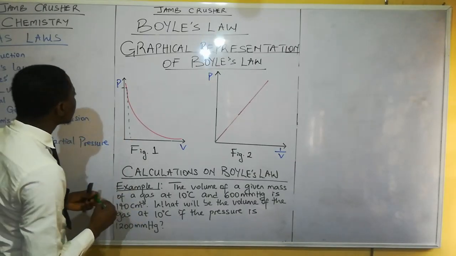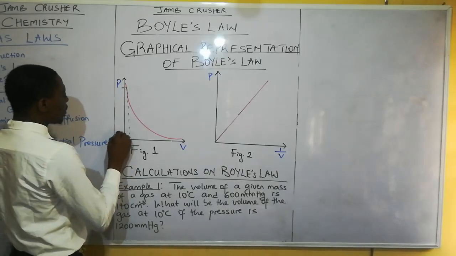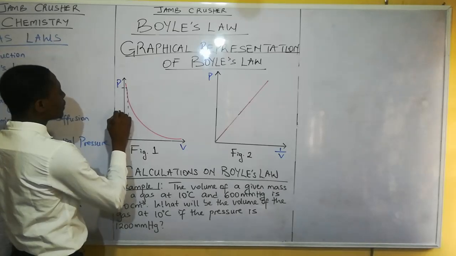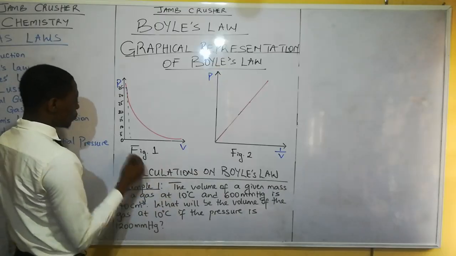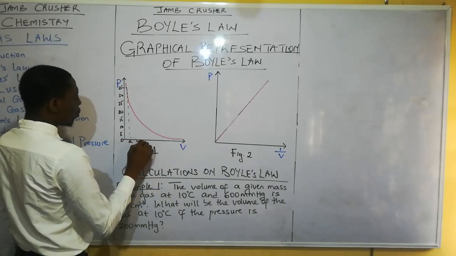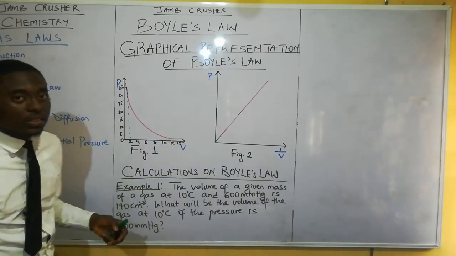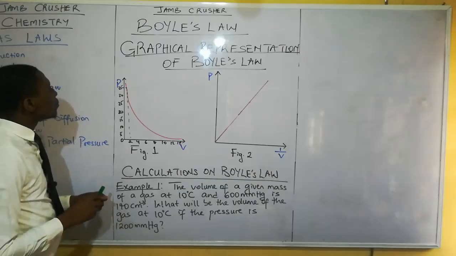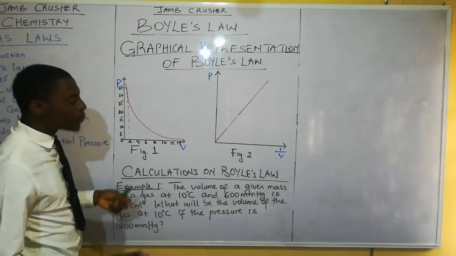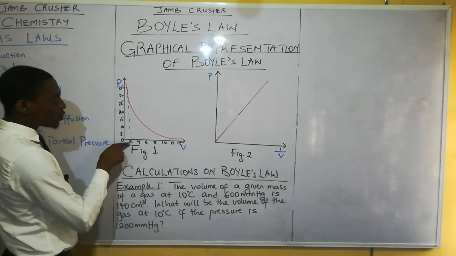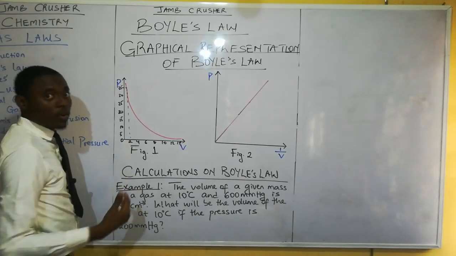Maybe I should give this some figures so that you can see what I'm talking about. Let us say this is 0, 5, 10, 15, 20, 25, 30, and then 35. And then for this one I will go with maybe 0, 2, 4, 6, 8, 10, 12, 14, and so on and so forth. I'm only putting figures there so that you can see what I'm talking about. Now, when the pressure was at 35 millimeter of mercury, just for an example, then the volume was at 2 centimeter cube.